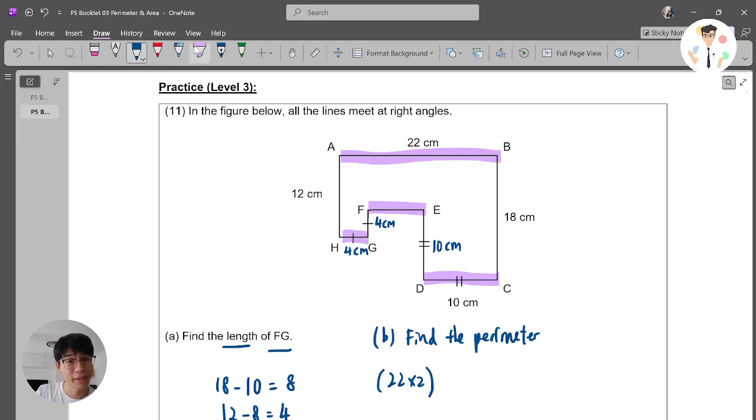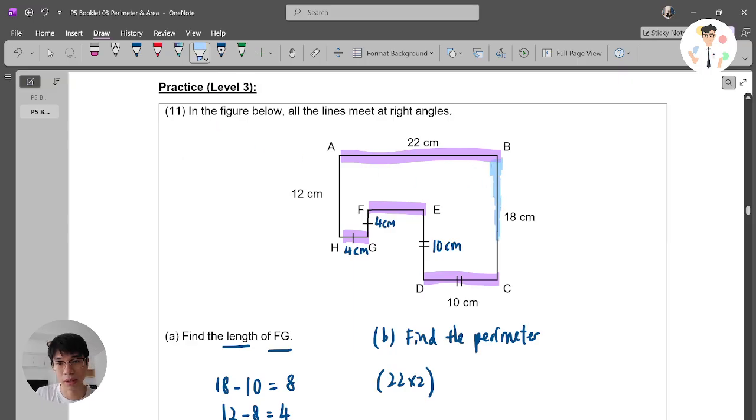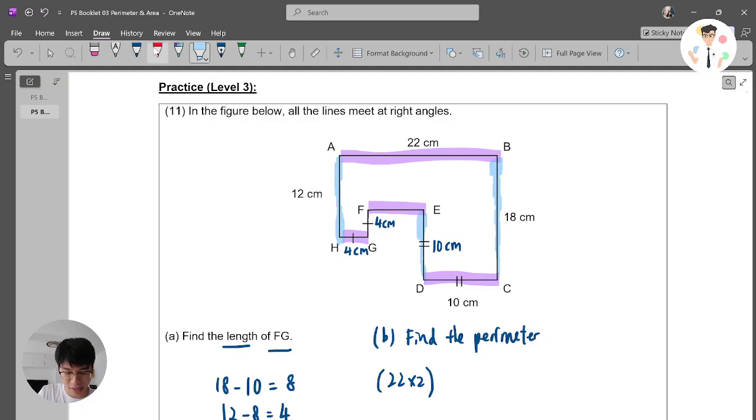Now, the problem here is, can I say 18, then I plus 18 here? The answer is cannot. Why? You see, 18 is this part, the blue color part. I cannot say that 12 plus 10, it's totally different, right? I cannot do that because this part is overlapping. You can see this part and this part are overlapping. So I cannot do that by just saying 18 times 2. So what I would do is add them separately.